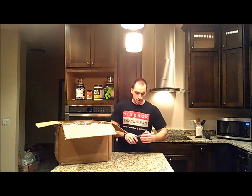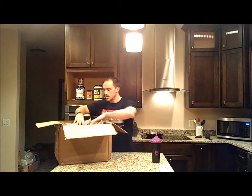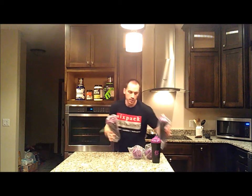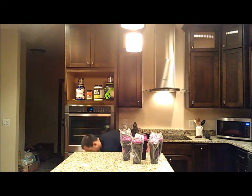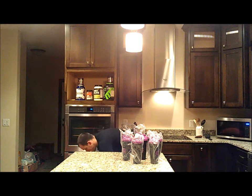We got these really sweet black F3 shakers. The black cup comes with a little insert to mix up your powder. And you're not going to believe it — they didn't just send one or two or three. They hooked us up and sent 25 shakers. That's sweet. We've got enough F3 shakers to go quite a ways here.